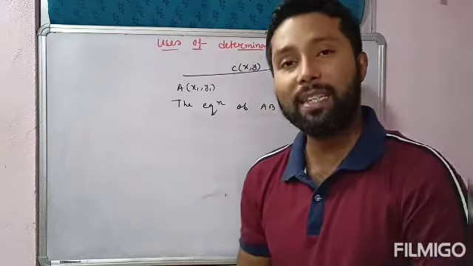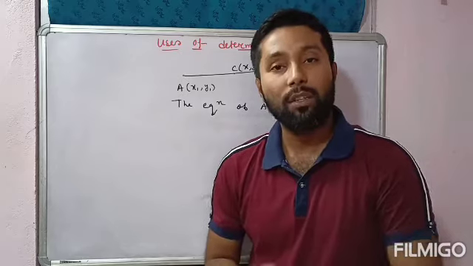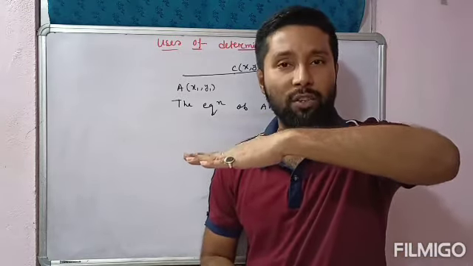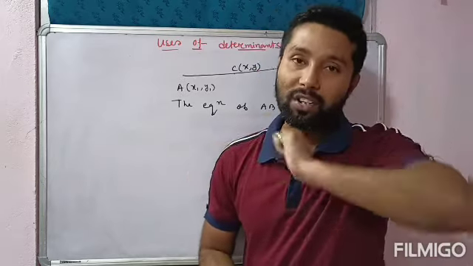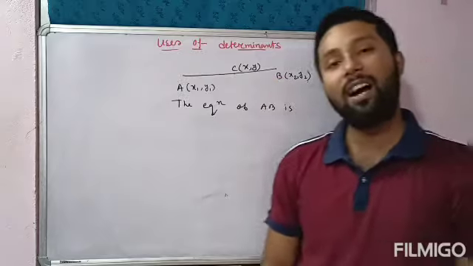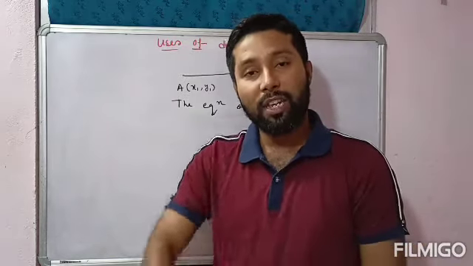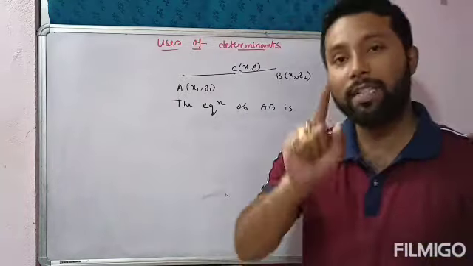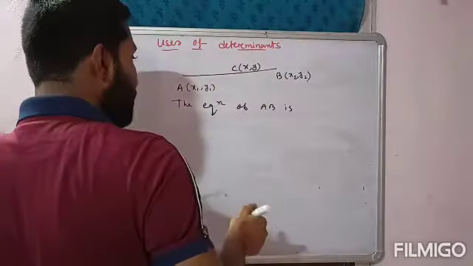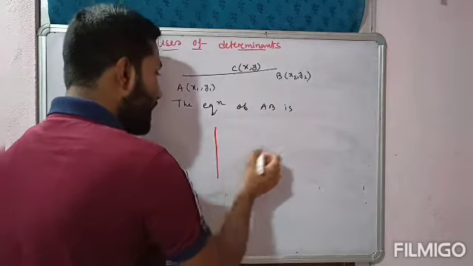So let the third point be C, whose coordinate is (x, y). तो इसका मतलब क्या है? वो थर्ड पॉइंट भी तो वो स्ट्रेट लाइन के ऊपर ही होगा. Yes or not? अगर थर्ड पॉइंट स्ट्रेट लाइन के ऊपर है तो that means clearly we can say that these 3 points are collinear. So if the 3 points are collinear, what is the condition of collinearity? Just now I have given. What is the condition of collinearity if the 3 points are collinear? Determinant.